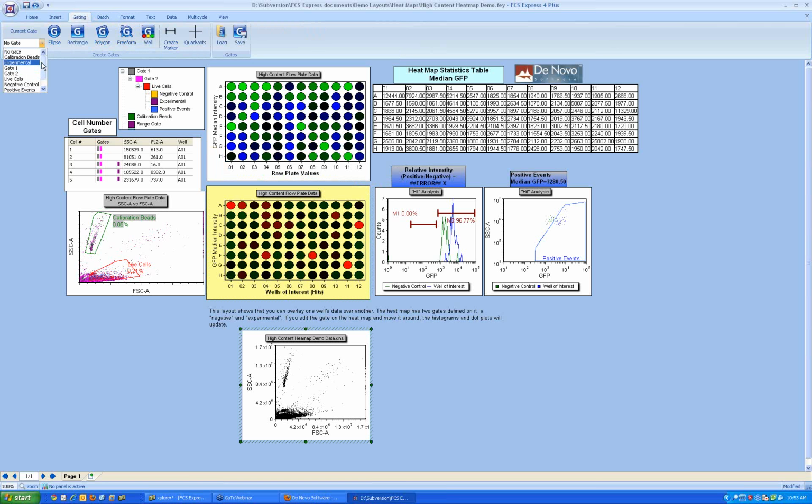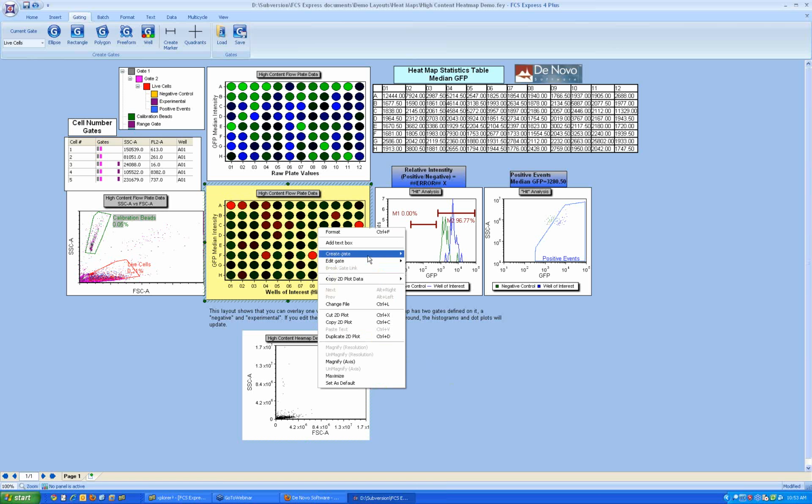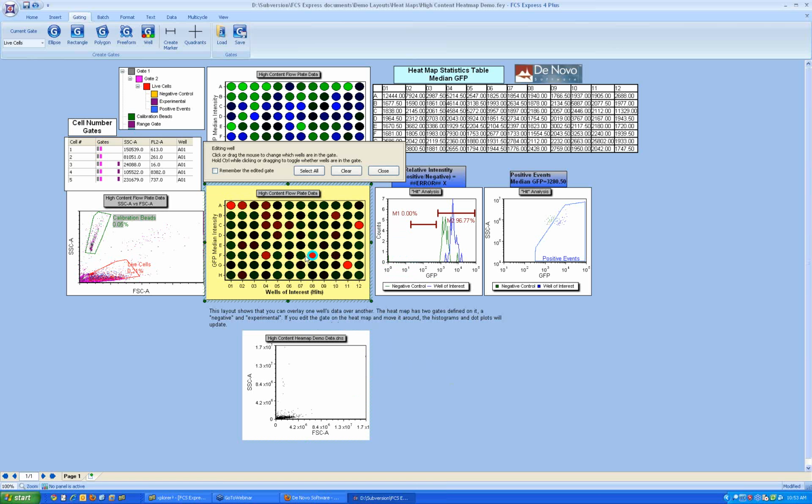And you can see that these are the cells in the well gate, and you can very easily change the well gate. I can just move it around, and you can see that the dot plot is updating. Well, it's hard to see, but the dot plot is updating as I move my gate around. All of the wells have a similar forward scatter and side scatter, so it's a little difficult to see the plots updating. But the dot plot will update as you move your gate around.